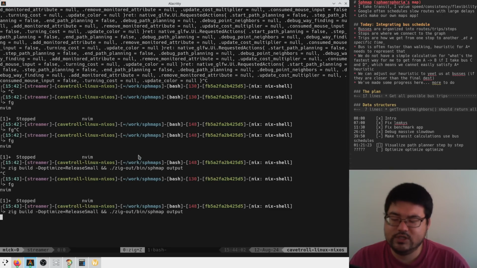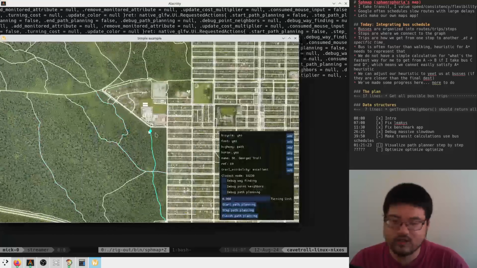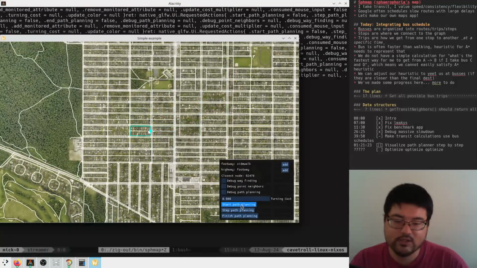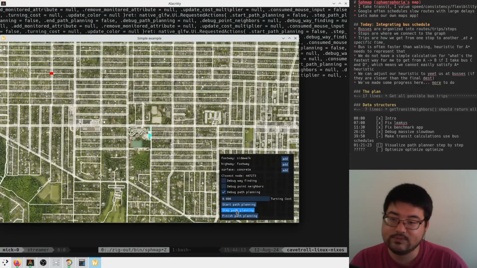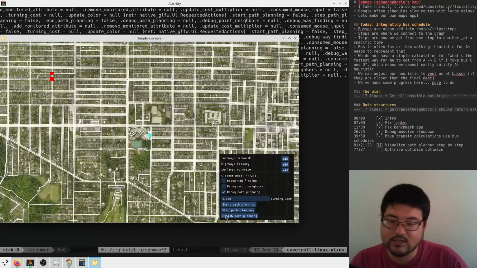I don't know if we checked if step was working, but I do want to. If that's working, then we're in a good enough state to debug. And it doesn't have to be perfect. Nothing ever has to be perfect. Step. Oh yeah, that's nice, hey? So here we just see step. We start to see other nodes get visited eventually.